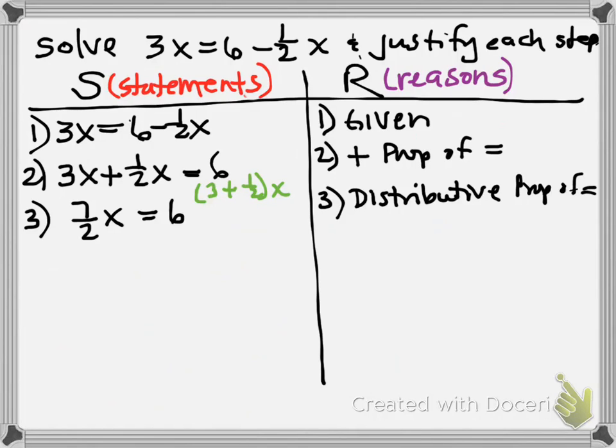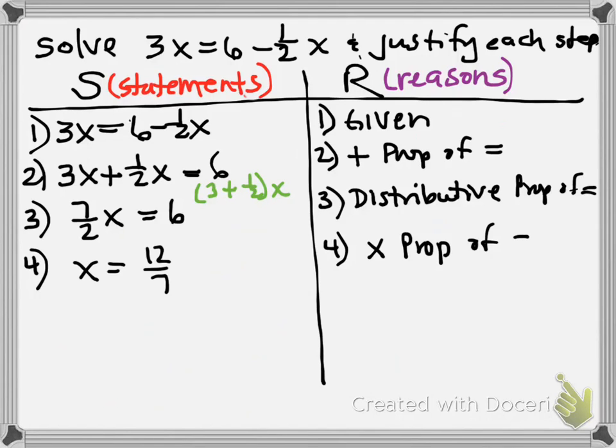Okay, Mikey. Can we abbreviate like we did under the reasons like on our tests? Basically what I'm showing you are the abbreviations. So like can we use them on tests? Yes. All right, what would be the next step? Sarah. Or times both sides by 2 over 7. Okay, so I'd multiply both sides by 2 over 7, getting 12/7. So that would be the multiplication property of equality.